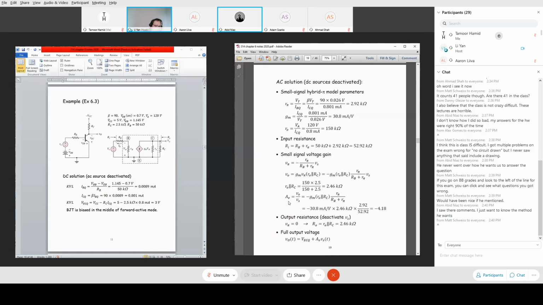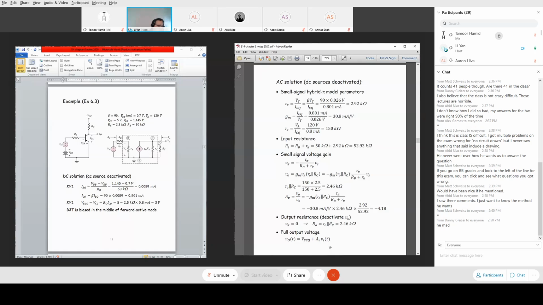And why did we need V pi again? Let's see. You want to complete the calculation. How much voltage VO do I produce? You need to know this amount of current times this resistance, right? And this amount of current is a dependent current source, GM times V pi. If you don't know the amount of V pi, how do you determine the final voltage? Oh, I see it now. I didn't see that earlier.